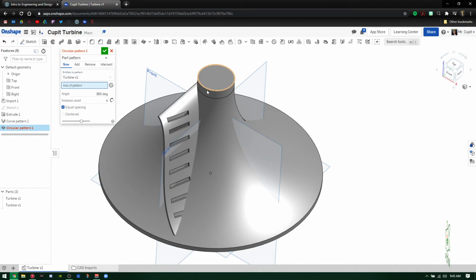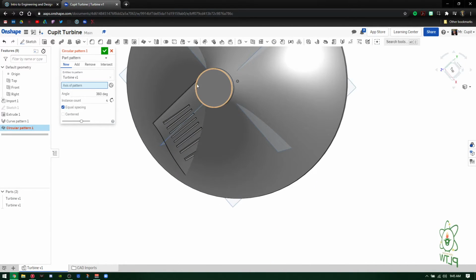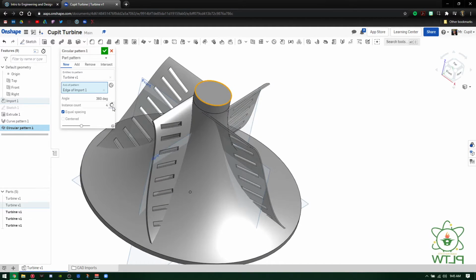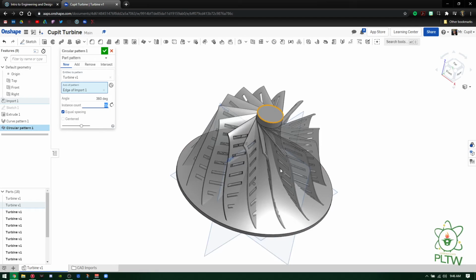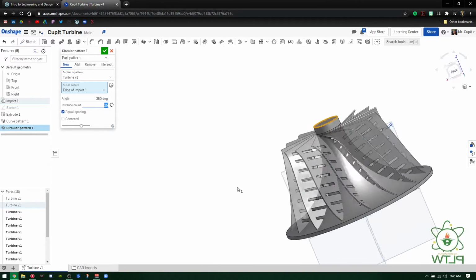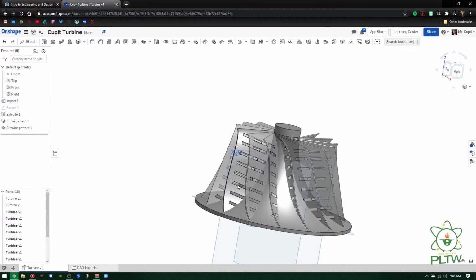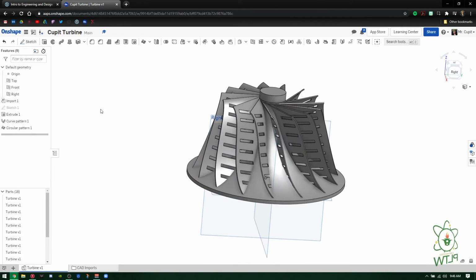The axis we want to follow is basically this top circle, and it's just going to wrap around this whole entire axle in a sense, and do something like this. We want it to stay equally spaced. Don't worry about centered. Angle 360 degrees just means it wraps around in a whole circle. And instances, we want it to be 15 in this case. I press enter. It might take a second to load, but you'll see it wrapped around 15 times. So we're good to go. We can press the green check mark. And we're starting to see basically what we want to see. But the only thing is it doesn't have a bottom. We have a top, but we don't have a bottom.